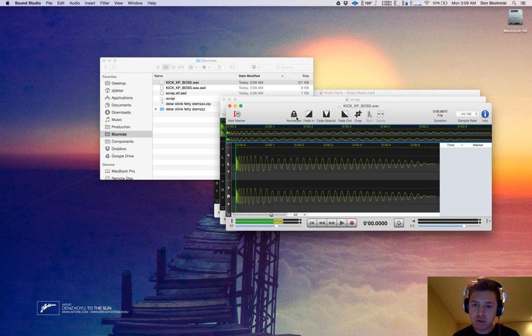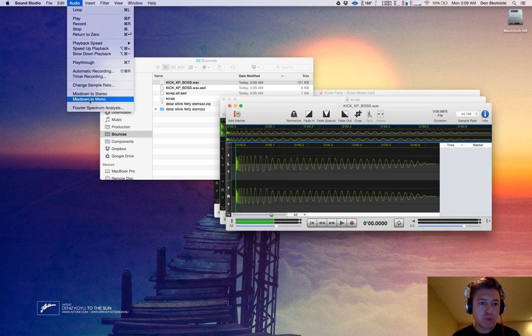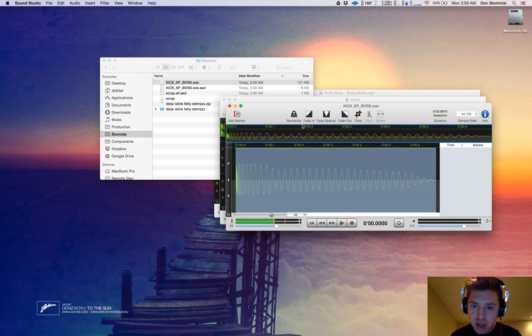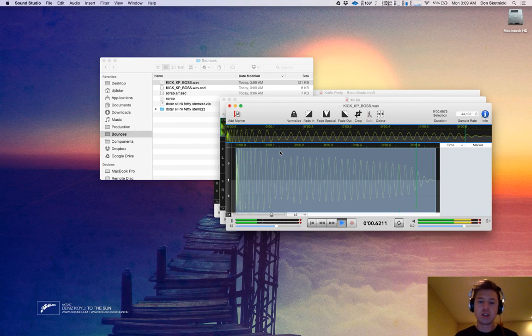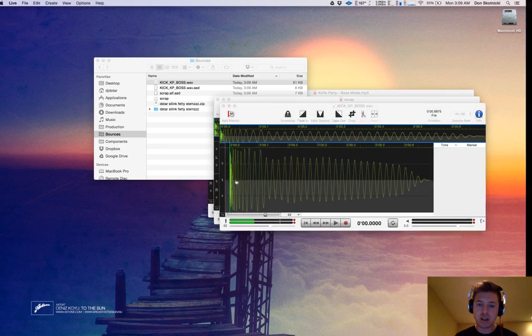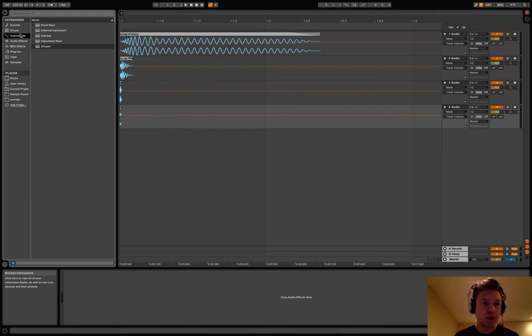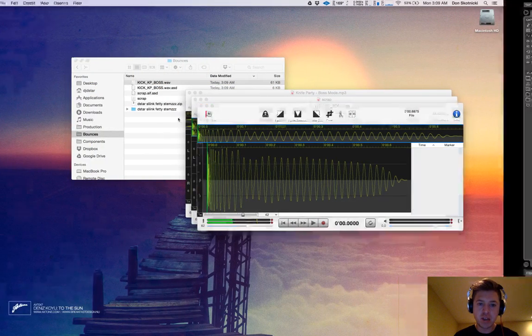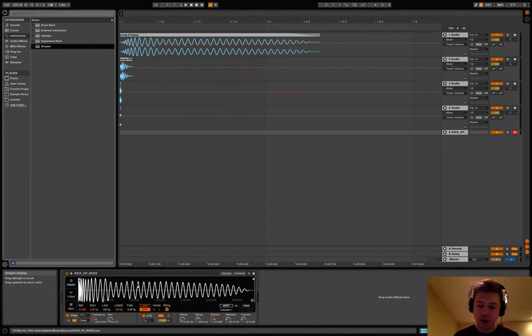And then we're going to do a quick mix down to mono. We don't really need it to be in stereo. And then we're going to highlight it all, going to normalize to 0. That's clean as butter, baby. Now we save it, and you can go up in your Simpler, and now you can drop that bad boy in. And you can just 808 it up.